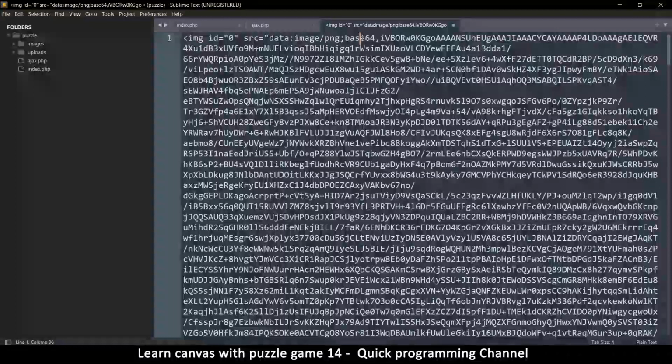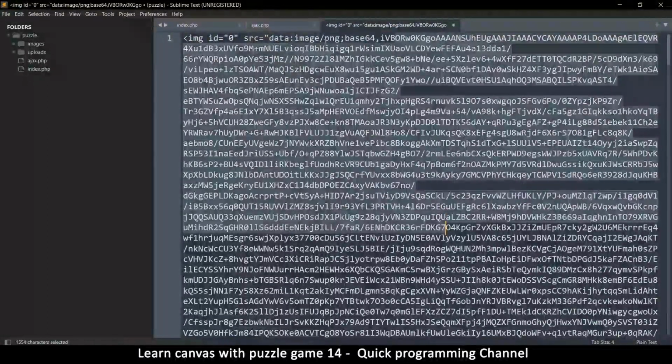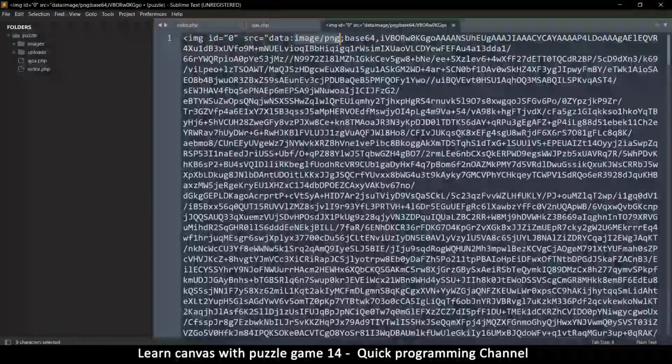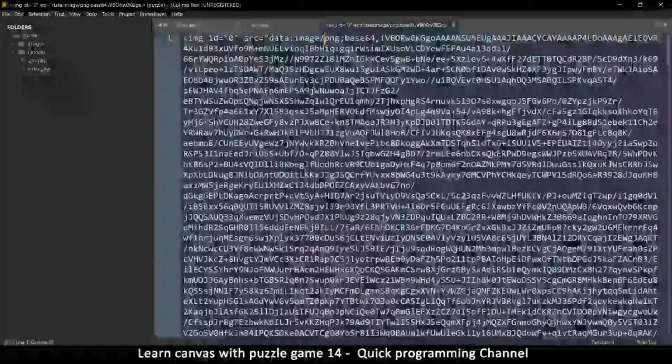What am I going to do here? I want to split this string because I want to remove this part and just remain with this here. But sometimes this could be image JPEG and not image PNG, because I could easily say remove that, but the problem is I don't know.